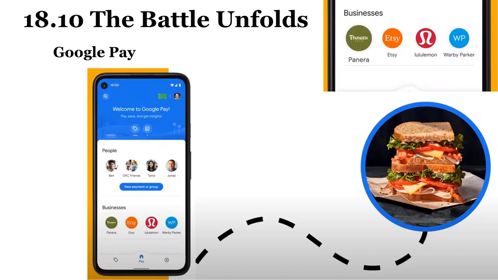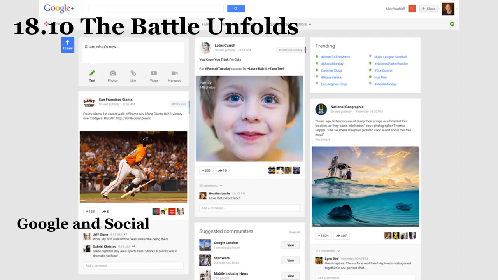The new system will work on websites too, removing the need for data entry in online ordering. Google Pay will even automatically prompt you to use a loyalty card or gift card if you have one. Google's success in social media has been mixed. Its two biggest successes, YouTube and Blogger, were both acquired from other firms. Google's homegrown Buzz and Wave were both dismal failures, and after several years of trying valiantly to craft a different way to social, Google Plus is dead too.